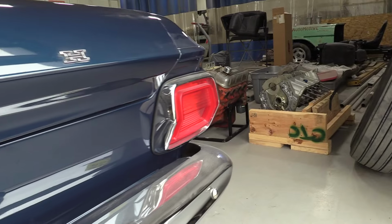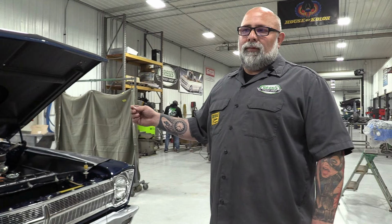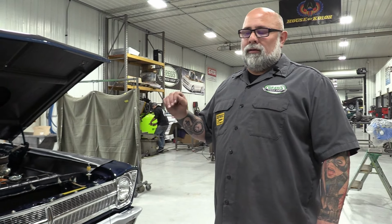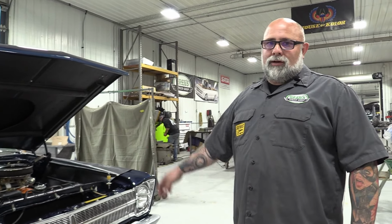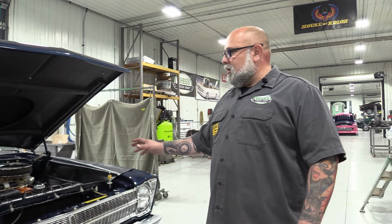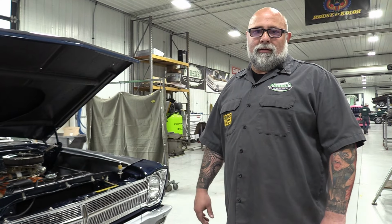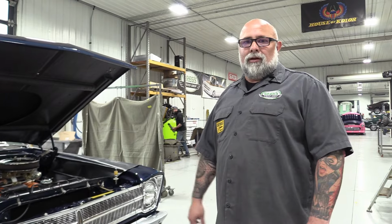But that is the history that I know of it. The guy was telling me that they did it for the driver's weight and to make it as fast as possible. It actually tells you it's not a street car, but you know, guys drive them on the street. Very cool car though. When you get the interior shot, unbelievable the way this car looks. It's in here for some odd and end things, but he trusts us to do it, and we actually got it done already. We just got a couple little things to clean up, and then he'll be out of here.